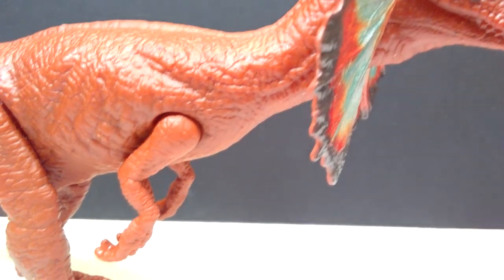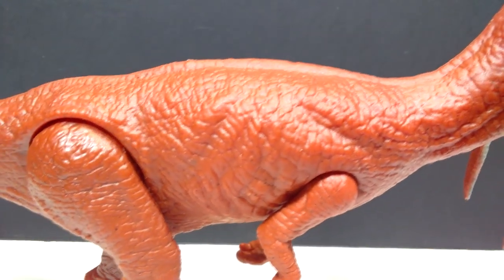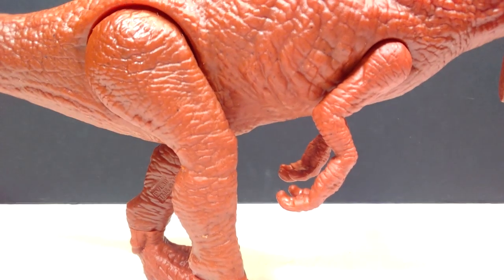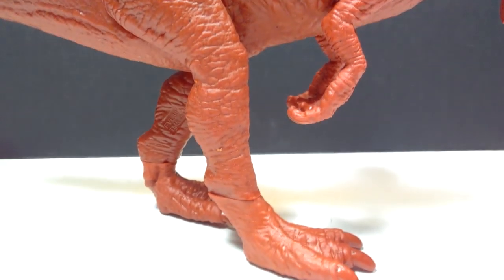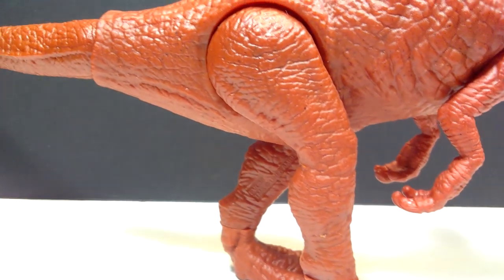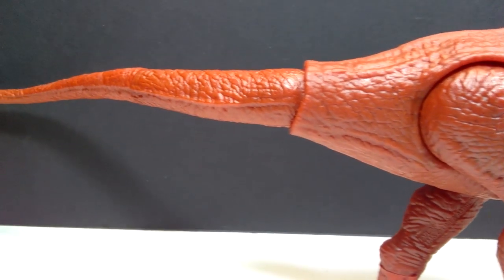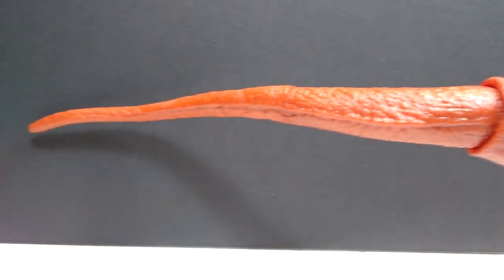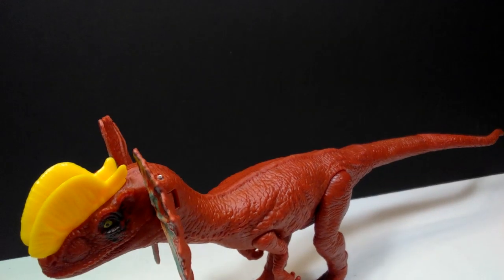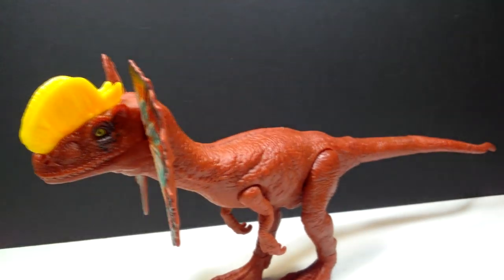A red Dilophosaurus isn't something that I would have expected to look so good, but it really does look quite beautiful, honestly, overall. I think that the frill coloration also looks really good. Again, something that I think is more colorful, that would be more suitable for a mating display as opposed to threatening off another dinosaur or a person or anything like that. I don't think that they're going to take that as much of a threat, but it really does have a beautiful coloration as far as a mating display would look. There's no sloppiness or anything that I can see anywhere on this Dilophosaurus.